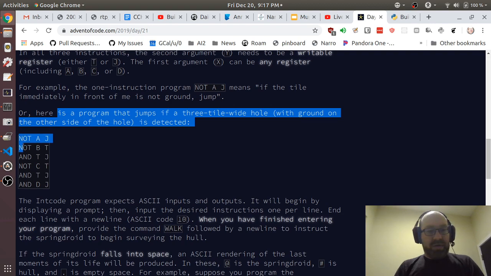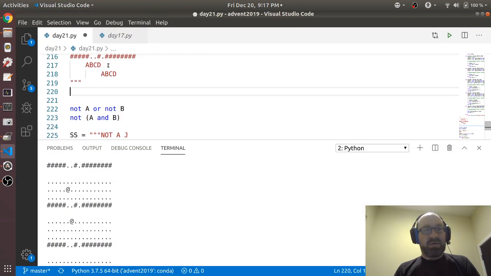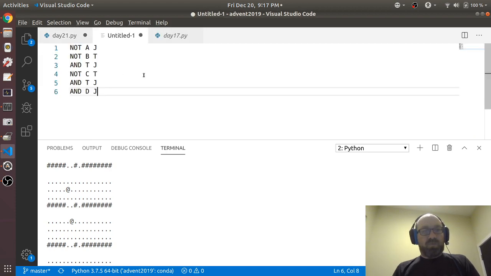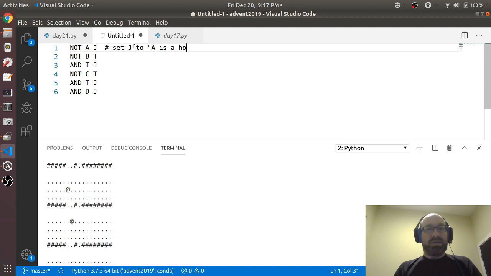So let me reason through this program, and I think that will help us. Okay, so if A is a hole, set J to true. Or basically set J to A is a hole.